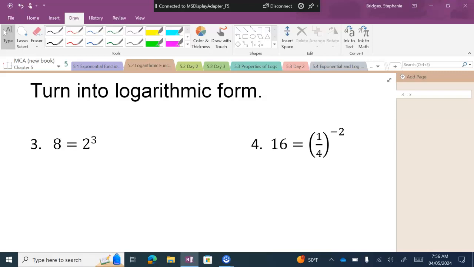That means just switch the two. Take the 2 to the third, write it on the left. Take the 8, write it on the right. And then you can use your little L trick to go into log form. If you don't need the trick, then it's not necessary to rewrite it, okay? So again, I would rewrite both of these so that I can use my trick. Just switching the order and then putting the number that has the exponent attached to it on the left and the other number on the right.